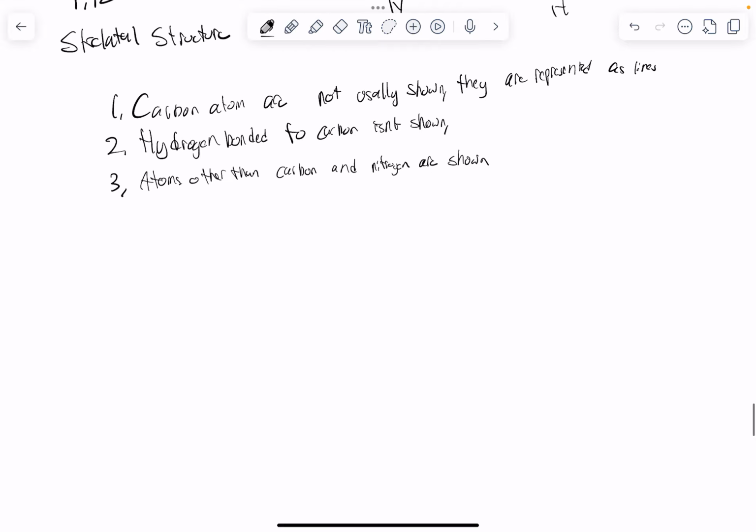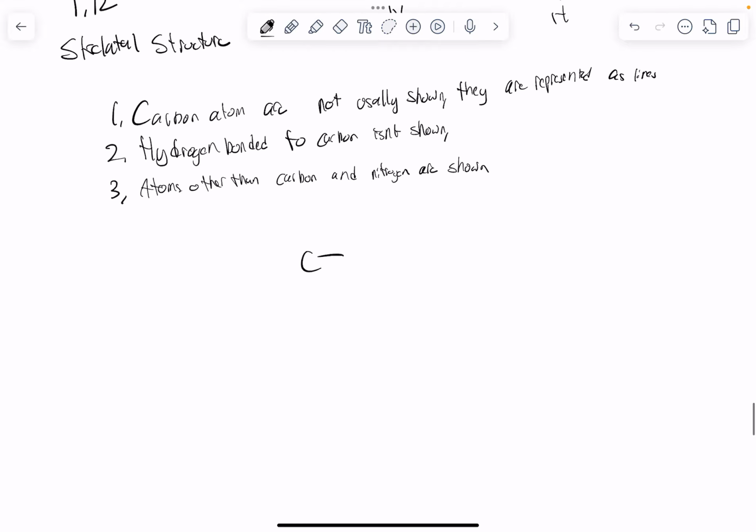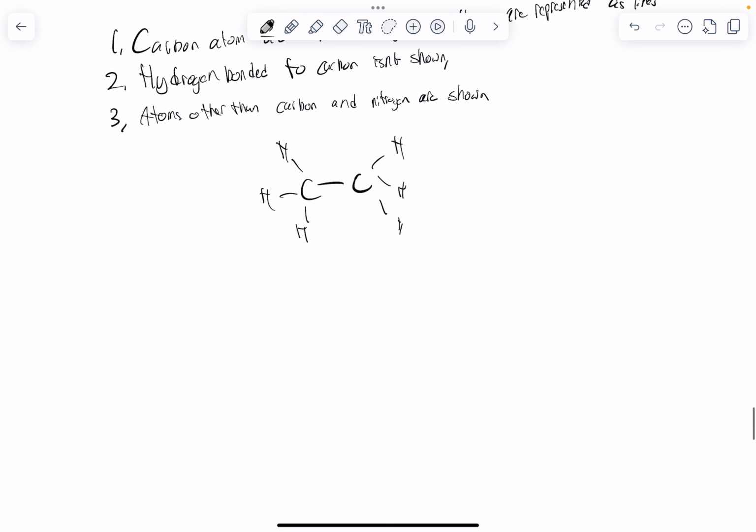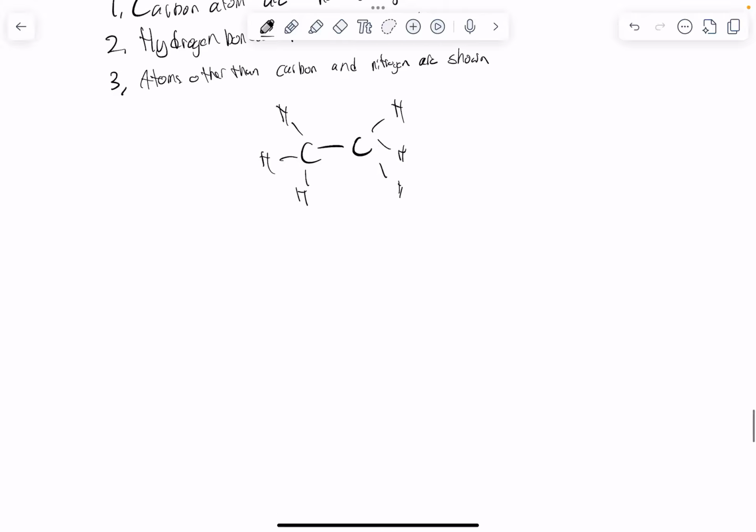So let's think about ethane. We drew ethane. So ethane is this. Carbon, single bond, carbon, and 3 hydrogens bonded to each. That took me about 5 to 10 seconds to draw. Boom. That's ethane in the skeletal structure. This is assumed to be a carbon, this is assumed to be a carbon, this is assumed to be the bond. And then we assume, because there's no charge, that each has the maximum amount of hydrogens. So we assume that there are 3 hydrogens on each side.